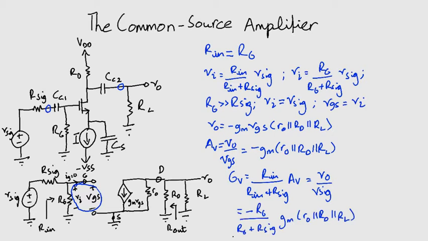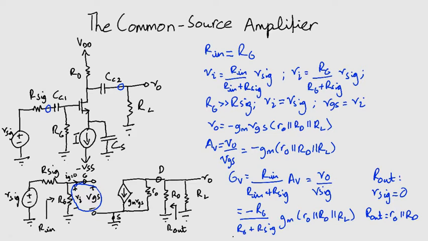Rout, as you can see from the diagram, is the resistance looking into the drain. Now before we calculate that, we have to put Vsig to 0. And then we look back into the output terminal as indicated. So our Rout comes out to be ro parallel with RD. They are in parallel because they have two terminals in common, the drain and the ground.